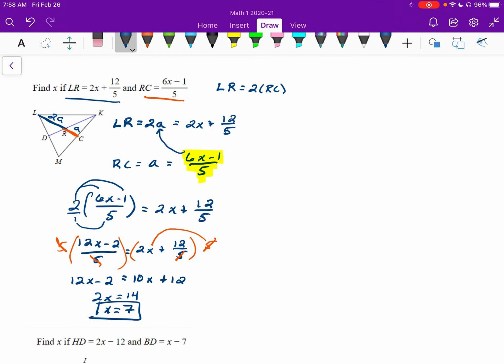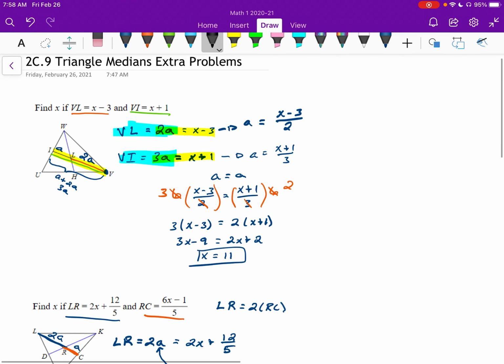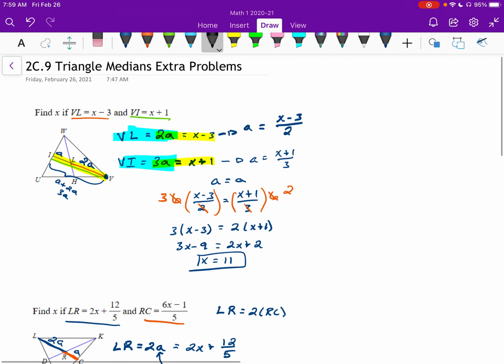So this one I did slightly different than the first one, and well, the problem was slightly different than the first one. This A was already there. You could just plug straight into the other one, right? Anytime there's a number in front of that, there might be the number 3 or the number 2 in front of it, I would want to divide and get my A by itself. Right? Just like up here, I divided by 2 and I divided by 3 there.